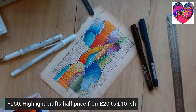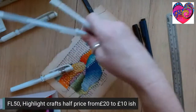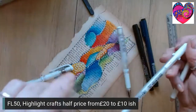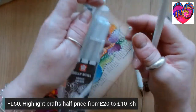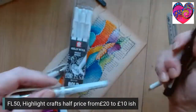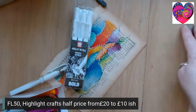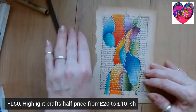I used an 8mm and a 2mm. We used Uni-ball white pens and the Sakura jelly pens. It gets you bright white ones, so you get 1mm and 5mm in that set. And also in the Signo, you can get thick and thin. White pencil to go over it all. And before you know it, you've got a nice piece there.